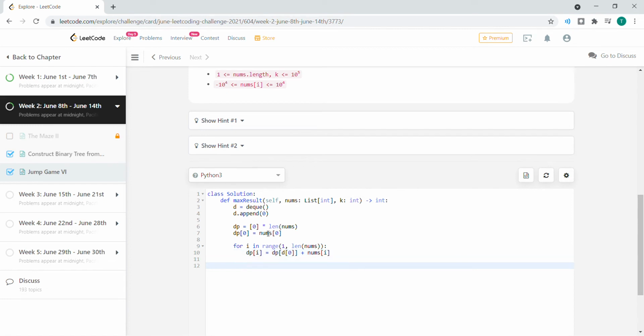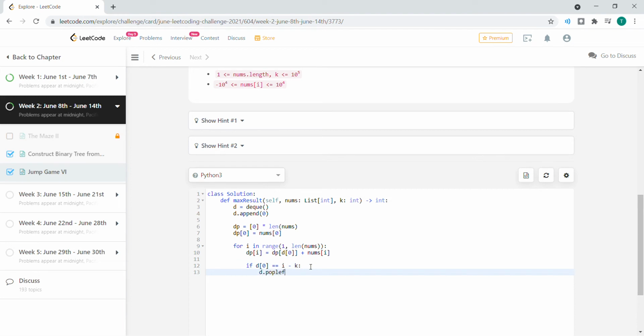And then if our deque at index 0 is equal to i minus k, so if that happens, we want to remove from the left side of the double-ended queue.